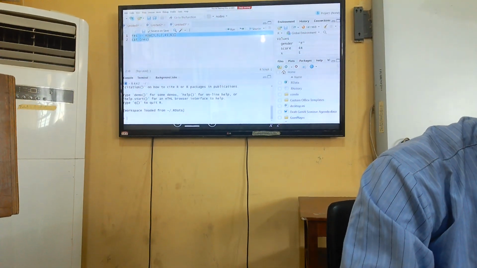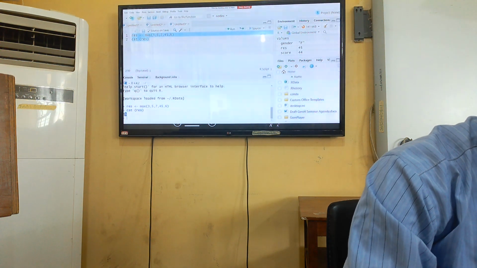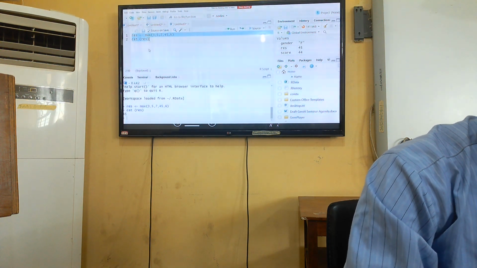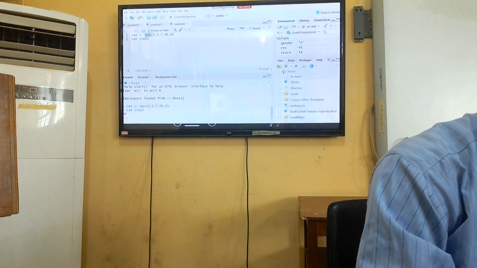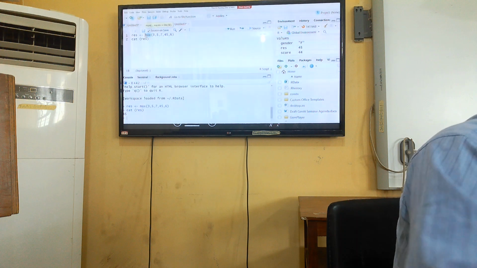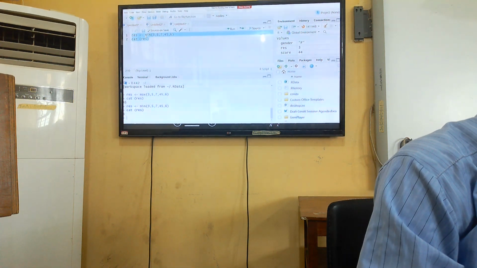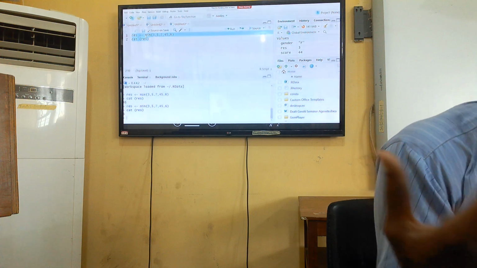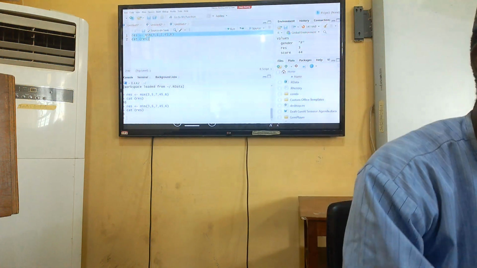If you do this, it gives you 45 as the maximum. So it means max is a function that does something. It gives you the maximum of anything. If you take minimum also, it gives you the minimum number. We'll also learn how to write our own custom functions that do whatever we want.